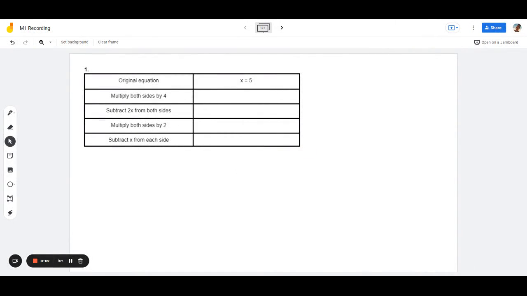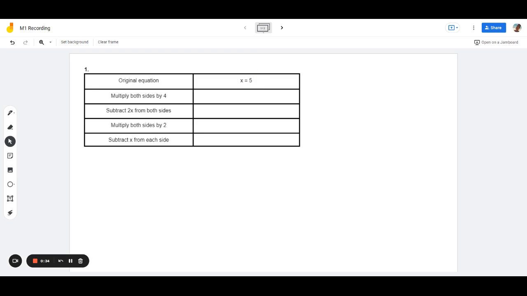All right, so in these examples, I'm going to do two examples. We're going to look at how we can use our properties of equivalency to undo and do algebraic equations. So how to solve them and then how to kind of work backwards and use backwards thinking. So in this example, we start off with our solution, x equals 5, and then they give us some things that we're going to do, and then I'm going to show you how we can work backwards to get our original, which would end up being our solution, back.